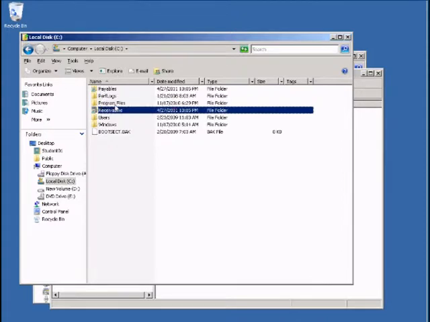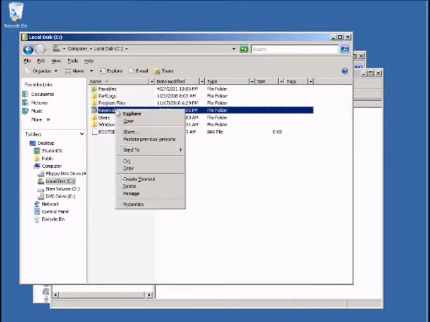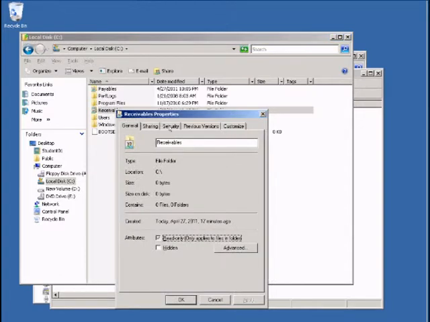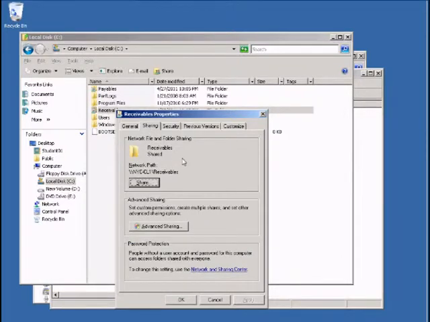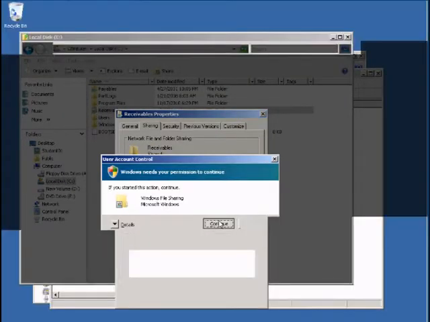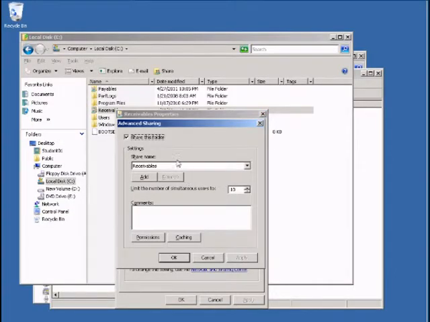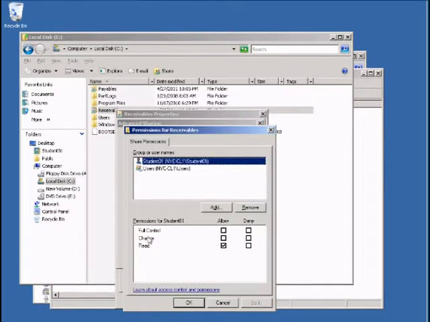Let's take a look at, since we examined the security tab, that's dealing with the NTFS permissions. We also have to make sure that the shared permissions are not blocking her out. Normally you do not combine shared permissions and NTFS permissions. Let's look at the share. It is actually being shared. Let's go to the advanced sharing here, and we'll take a look at the permissions.